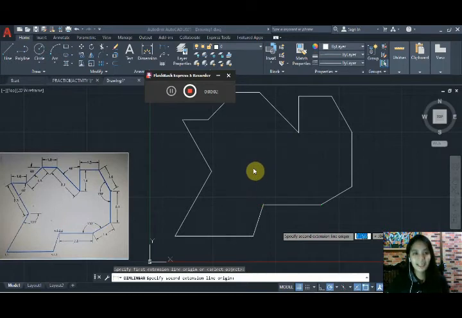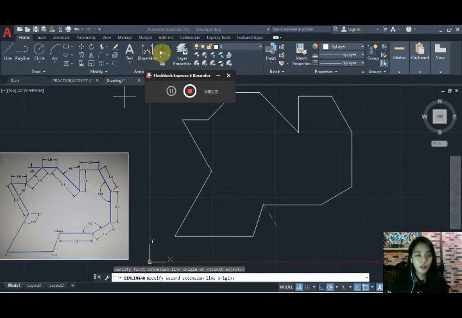For our next task, we're going to put the dimensions of this figure. And it is also for us to check whether we put the right length or angle to come up with this figure. Okay, so let's click the dimension here.